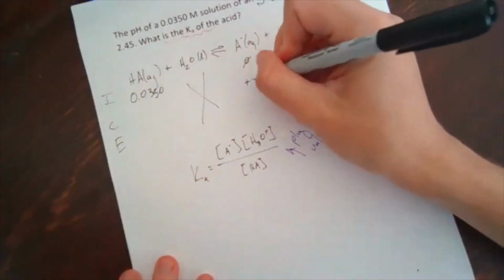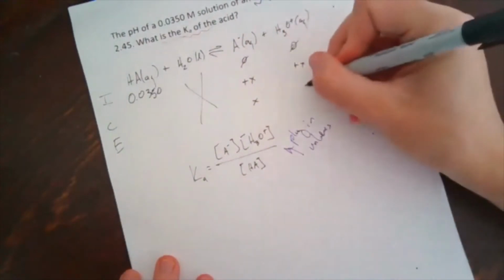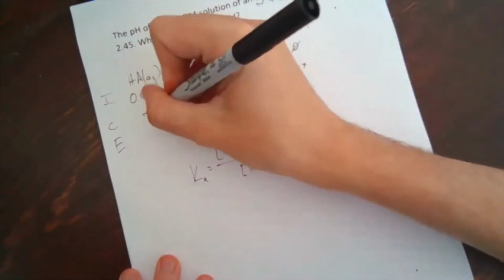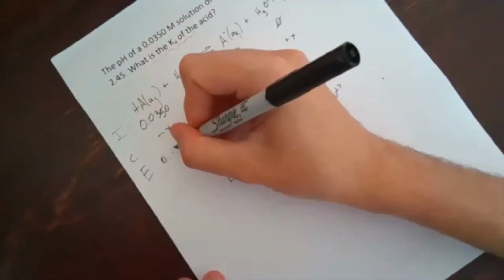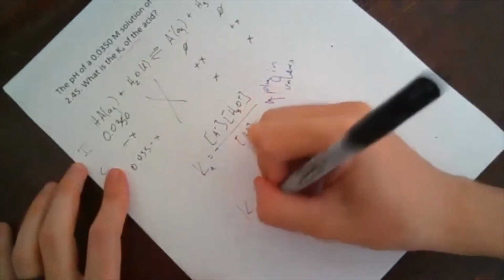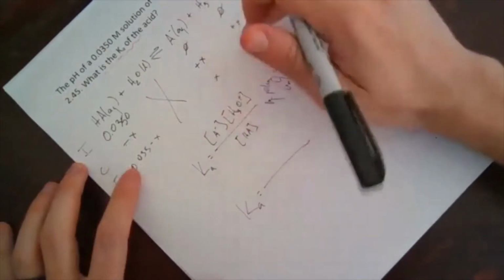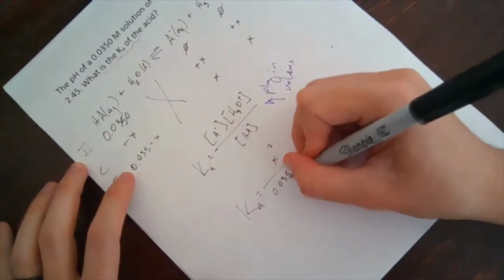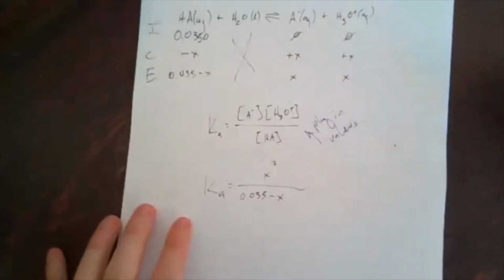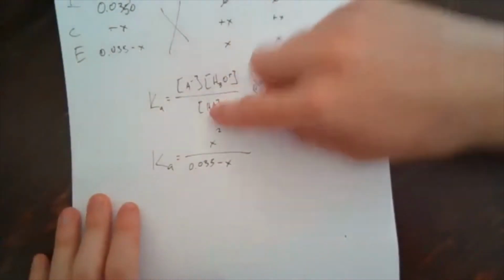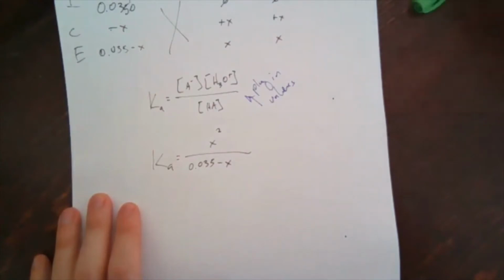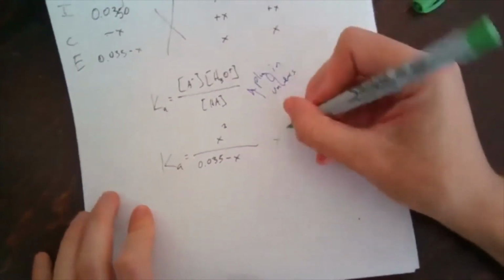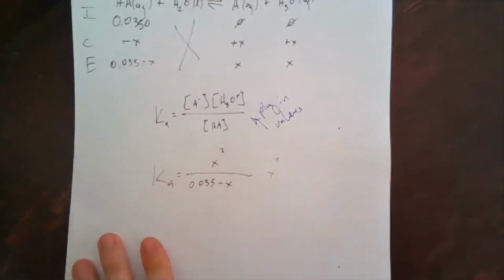We know the shift is to products, and it's just plus x, because I'm dealing with acid-base chemistry. 0.035 minus x. So I can now write this out as Ka is equal to, I'm going to have the x's plug in there. So I'm expecting to see the x squared over 0.035 minus x. So if I plugged in values, I'd be done. Now all I need is, what is x equal to? If I had a value for x and I could plug in that value for x, I'd be done.